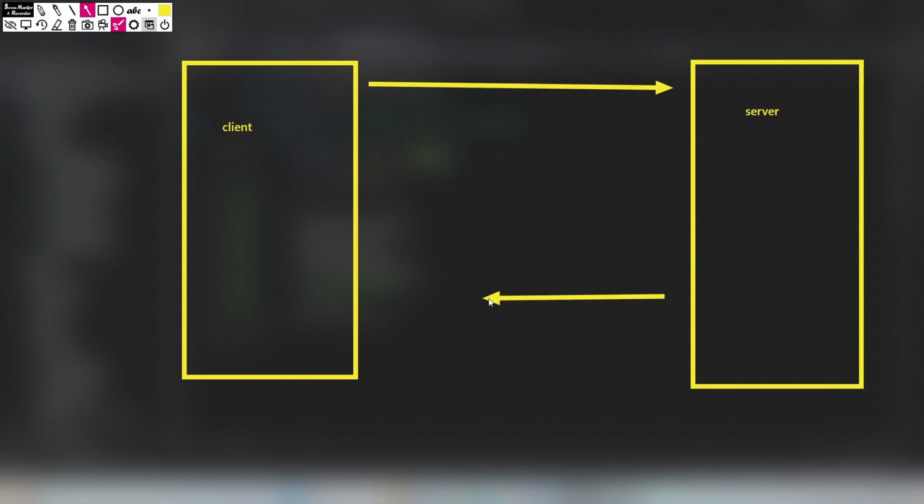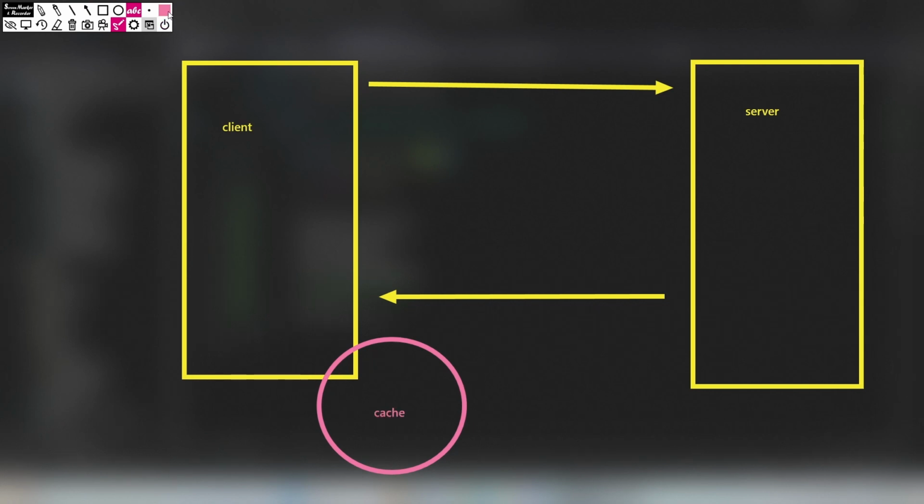Once you send a request to the server, you're going to receive all the details with the text, images, whatever you have. The client is going to put them all in the cache.